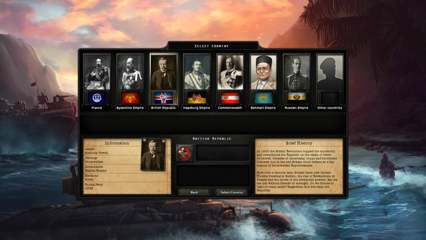The British Republic is Cromwellian, which is communist, Marxist. In 1805, the British Revolution toppled the monarchy and reinstituted the Republic on the ideas of Oliver Cromwell. Decades of uncertainty, coups and bloodshed followed, but in the end Britain stood defined as the beacon of Cromwellian republicanism. Now, over a century later, Britain faces new threats. Trouble brewing in Mexico, the rise of revanchism in France, and the threat of revisionist powers. But we are not without friends or strength. Do we choose to fight or stand aside? Regardless, God will bless the Republic.